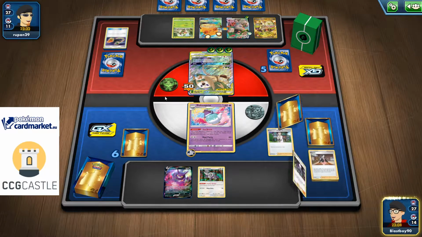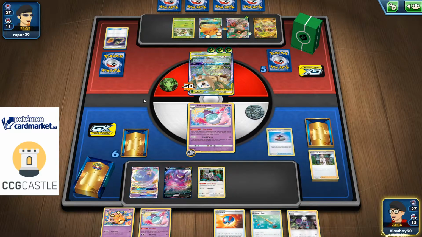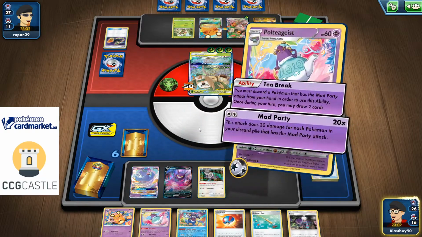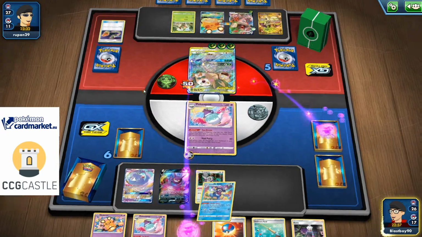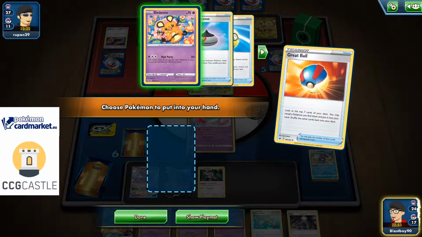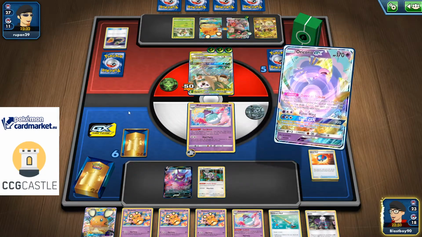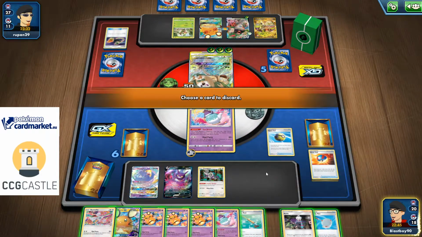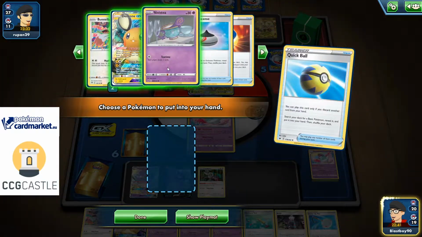Alright, one huge research for 7. Better be good. And it looks like it will be a decent research. So first I'm gonna start with this T-Break, Mr. Rhyme discardment. Oh, nice. One Great Ball for another Dene. Ooh, look at this hand. Dance of the Tribute. Okay, that's insane.